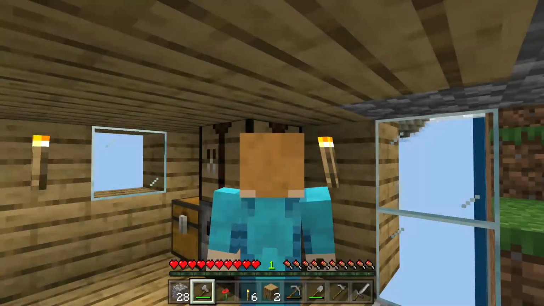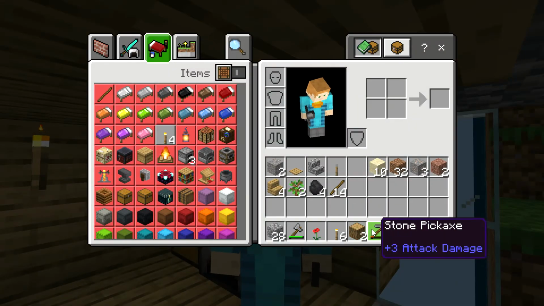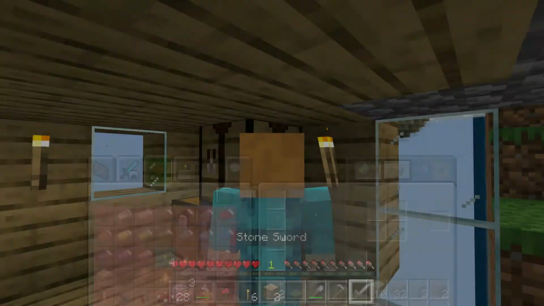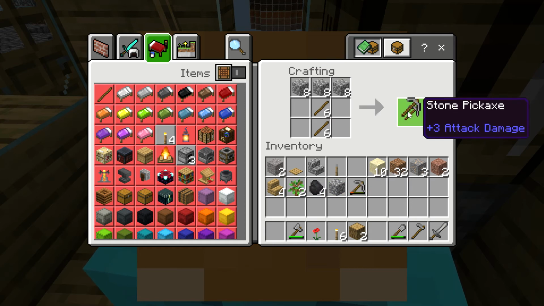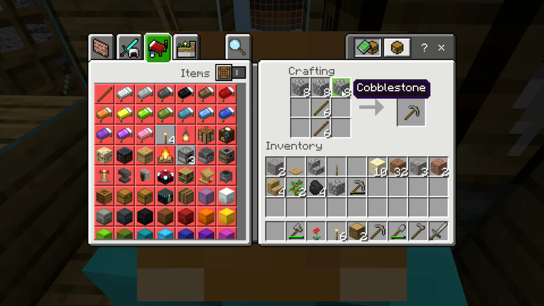So we make an anvil so we can repair this. But now we need a pickaxe. I still need to create another pickaxe. Let's create another pickaxe. This here, boom boom. Stone pickaxe. Put it there. I don't need that one. Now I can just put my cobblestone and relax.